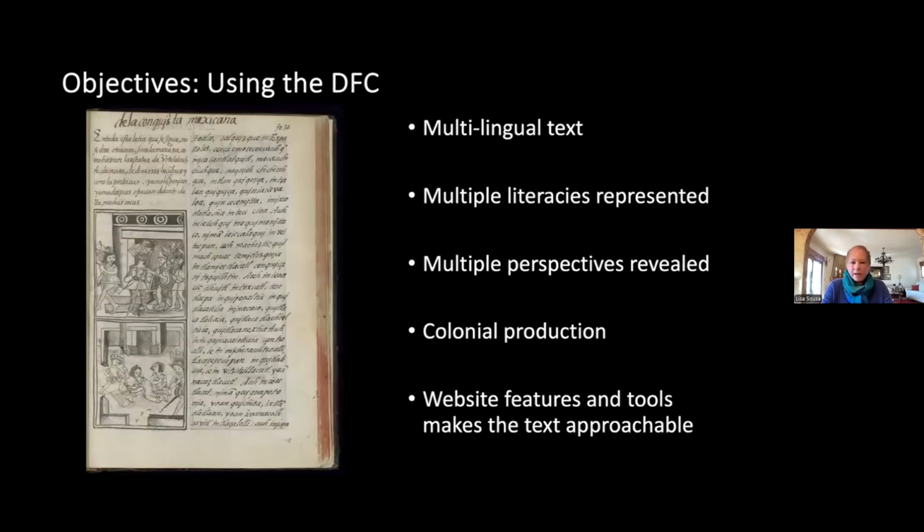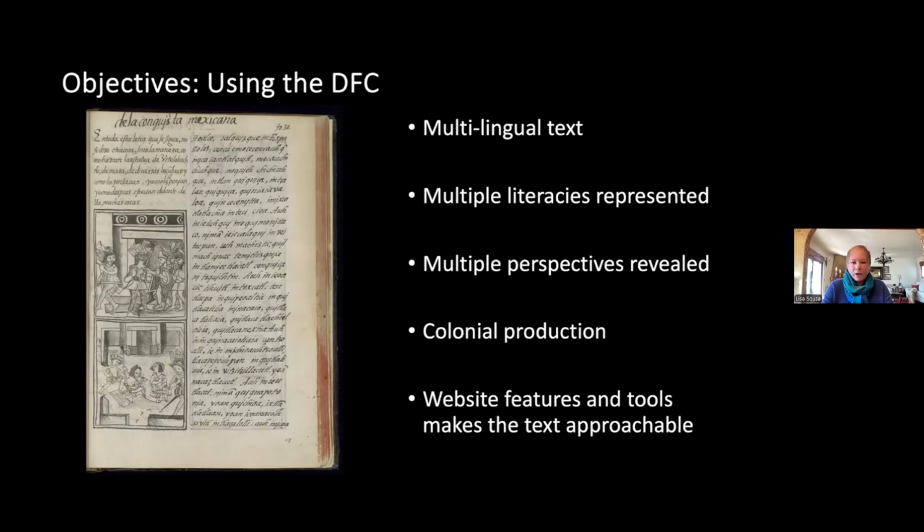The DFC is wonderful, as Chris pointed out. It's a multilingual text in Nahuatl and Spanish, and we also had English translations we were working with. It is a text with multiple literacies, both alphabetic writing and visual writing. These different texts reveal multiple perspectives.